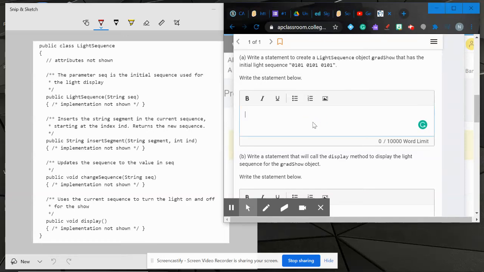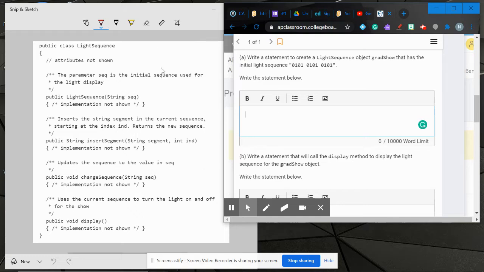All right, so I'm just going to be going over these AP classroom progress checks. This is once again to get you ready for the final so that you are familiar with what an FRQ looks like on the AP exam, which is also what your final is going to have in it.